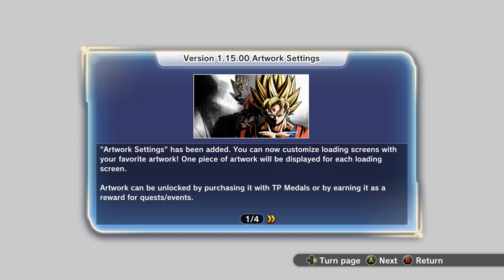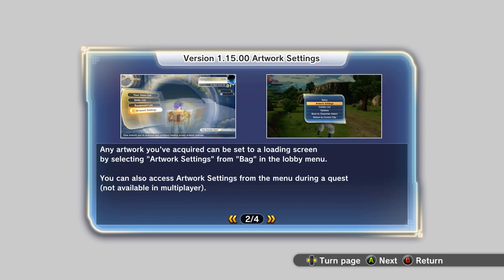Yes, version 1.15.00 artwork settings. Artwork settings have been added. You can now customize loading screens with your favorite artwork. One piece of artwork will be displayed for each loading screen. Artwork can be unlocked by purchasing it with TP medals or by earning it as rewards for quests and events. Any artwork you acquire can be set to a loading screen by selecting artwork settings from bag in the lobby menu. You can also access artwork settings from the menu during a quest, not available in multiplayer.